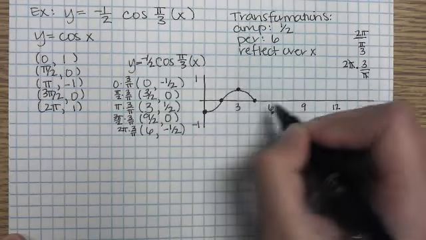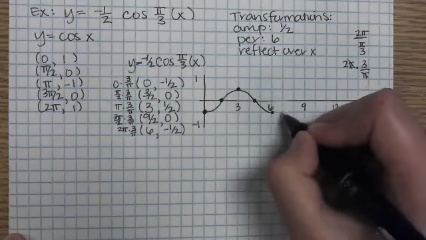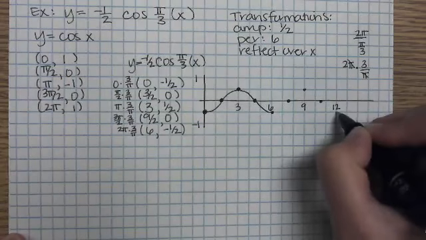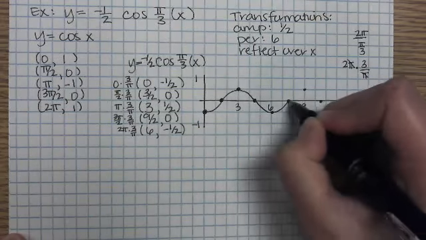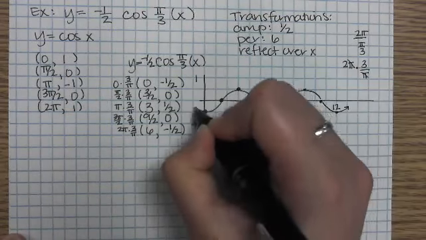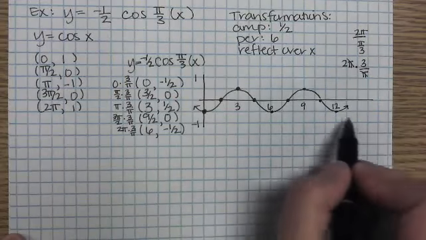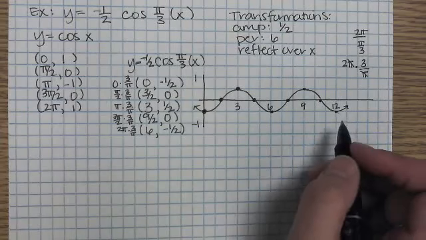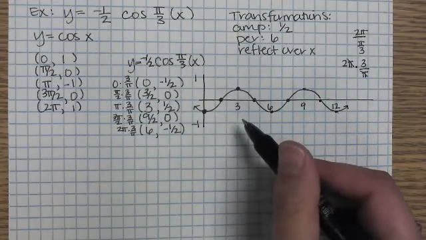And we're going to make sure that we continue the pattern here, and that when we draw this graph, we're drawing it curved. And when you draw your arrows on the end, please do not draw it so it looks like it's going straight down, because it's not. It should be going back up. So a cosine graph starts in a different place than a sine graph does, but it's going to ultimately look the same.